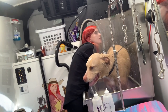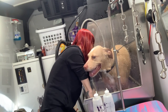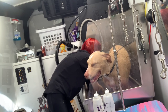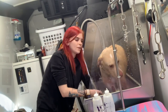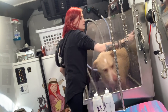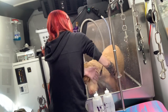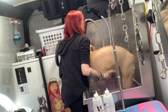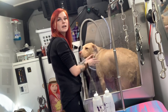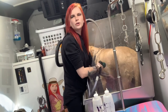The trick with these big dogs is you want to get one side completely done and then turn them — you want to turn them as little as possible. I have a pole mat in this tub, and it's really nice when you have a big dog because stainless steel tubs are slippery. Big dogs will stand a lot better if they're up on the pole mat. I think of it like how you lead a horse by their head — you use that area to get them to walk. If you push them at the shoulders they just turn into a rock.